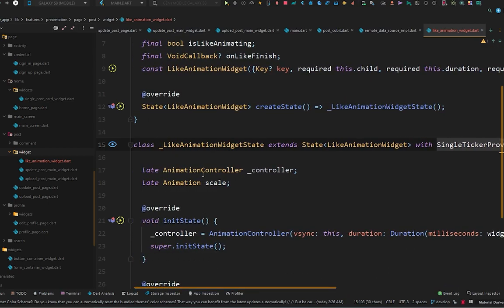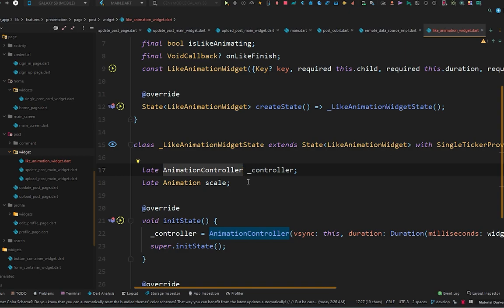This single ticker provider is only used when you have only one animation controller in the state, as we are going to have only one animation controller just because we are animating only a single like.